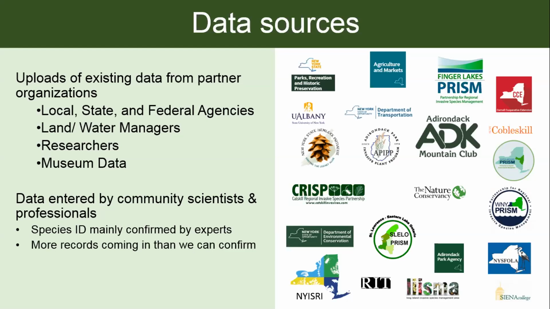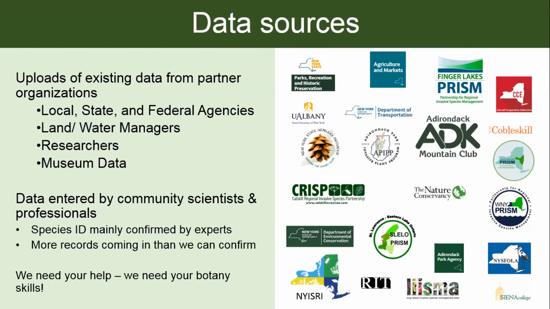So we've gotten to this point where more records are coming in than we could possibly confirm alone. So that's a problem, but it's a great problem to have. So we're really happy to have all this data coming in so we can have a good idea of invasive species distributions, but we're trying to figure out how we can better manage this. And so we're here because we need your help.